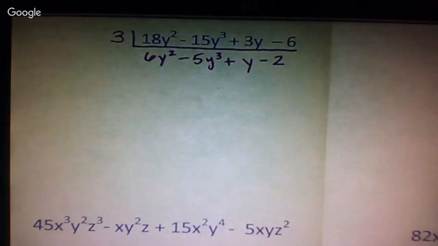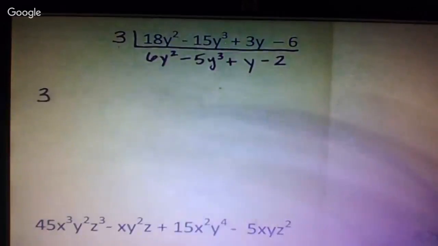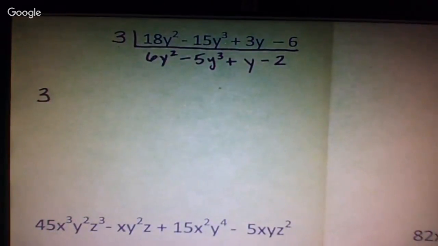Okay. All right. So now you need to look at your variables. My first term has 2 y's. My second term has 3 y's. My third term has 1 y. And my last term has none. Do they share y's in common? No. Do they all have a y? No. So you can't pull any y's out. So that means we're finished. Woo! So your final answer, your greatest common factor goes out front. Your 3. And then you put parentheses and everything below it goes underneath.